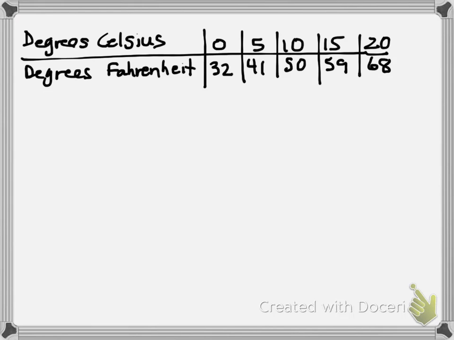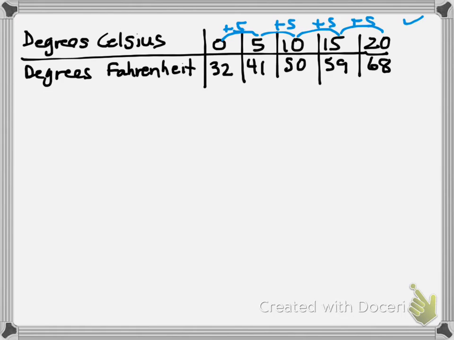All right, so let's check to see if it's linear. To do that, we just look at differences. So to get from 0 to 5, we added 5. To get from 5 to 10, we added 5. To get from 10 to 15, we added 5. To get from 15 to 20, we added 5. So that checks out as being the same.